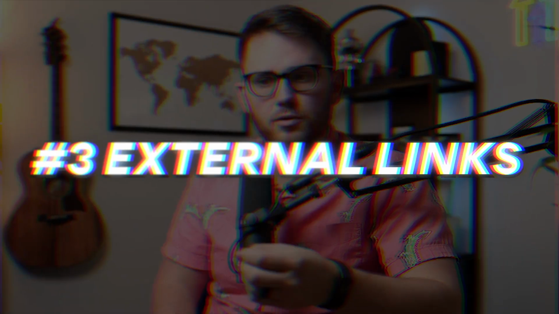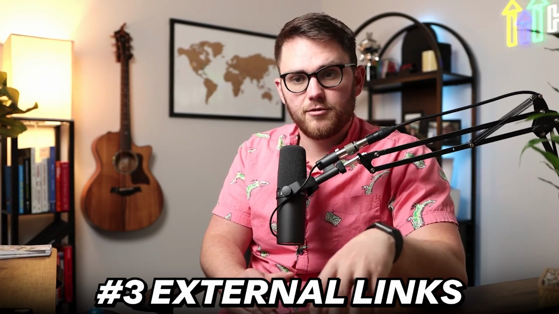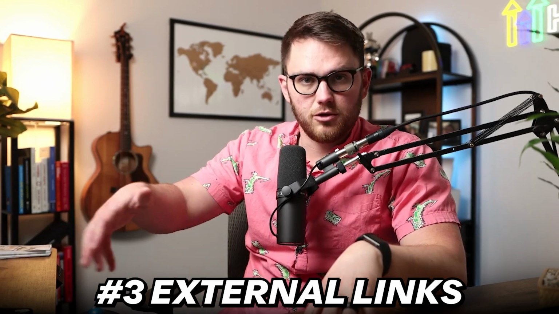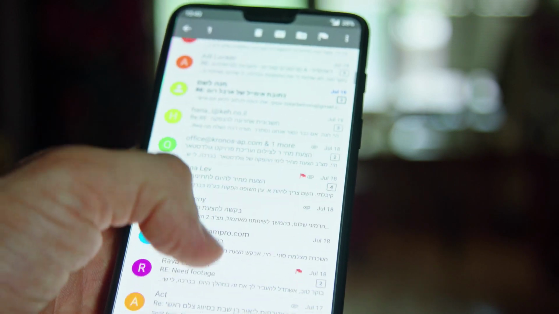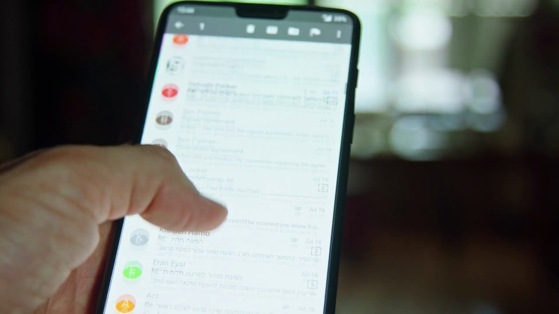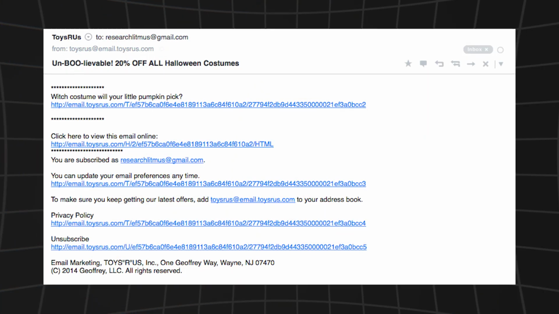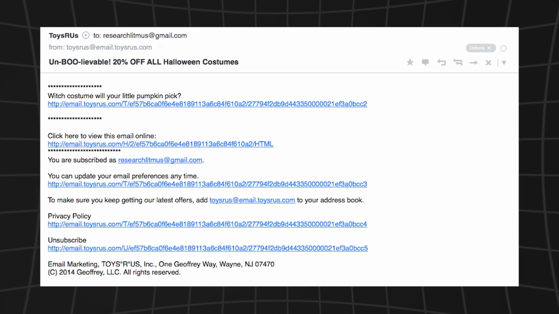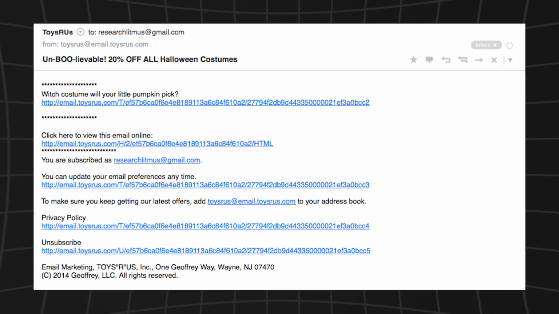A couple other things that can get you flagged: links from other people. So if the link that you're sending doesn't have anything to do with the domain that you're sending from, and it isn't a generally trusted domain like youtube.com, for example, that's going to look a little bit iffy to the email service providers because it might seem like you're misleading. Another thing to be conscious of is your text to HTML ratio. Sometimes if you have too much fancy stuff, too many images, all this flashing stuff, that can get you into the promotions folder for sure, or potentially just straight to spam.